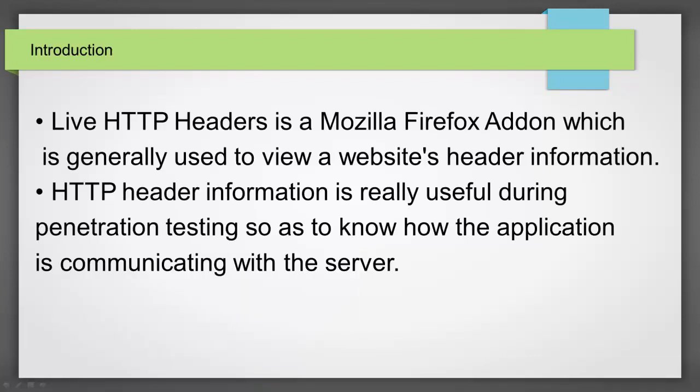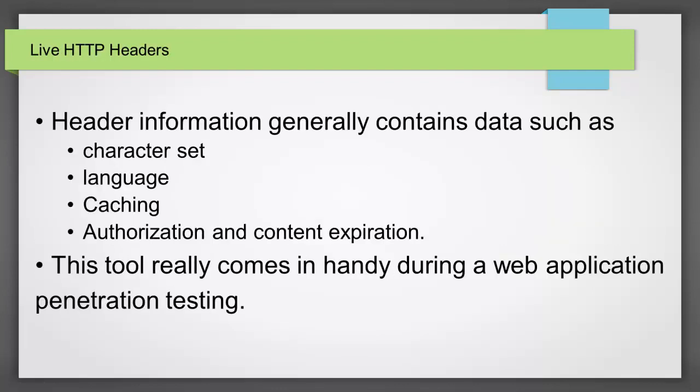Live HTTP Headers is again a Mozilla Firefox add-on, generally used to view a website's header information. HTTP header information is really useful during penetration testing, to know how the application is communicating with the server. Header information generally contains data such as the character set, the language, the caching, the authorization and content expiration.